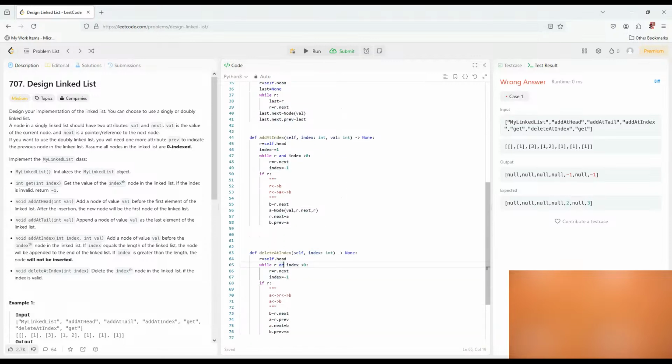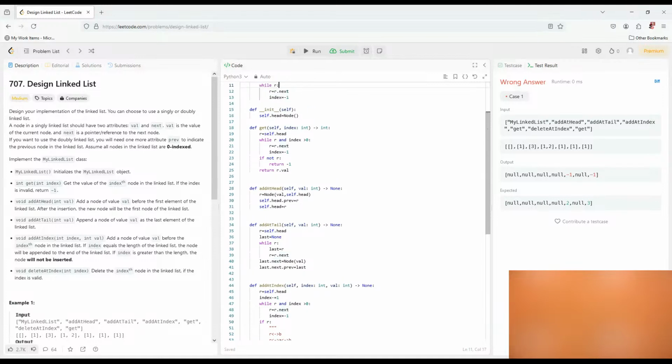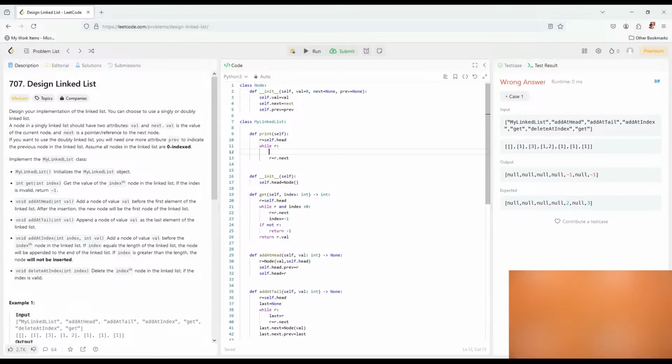This should be n. And now, so we add at the head.